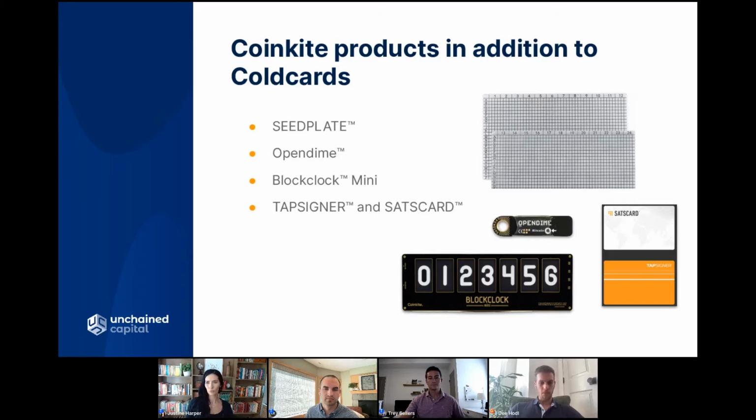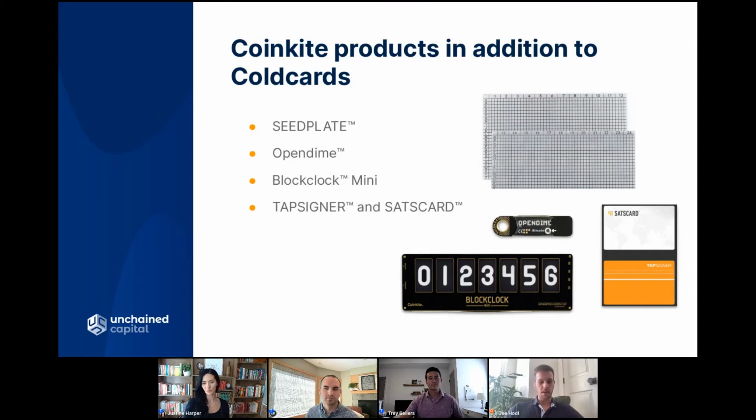We also have OpenDimes, which is basically like a gift card. It's making Bitcoin a bearer asset. You can give a USB to someone with Bitcoin, and you can guarantee that the person giving it to you does not have the private key, and you cannot get the private key unless you unseal that USB by basically pushing out a chip on the device itself. It's a nice, fun way for wedding gifts, birthdays, whatever. It's just something fun that we created.